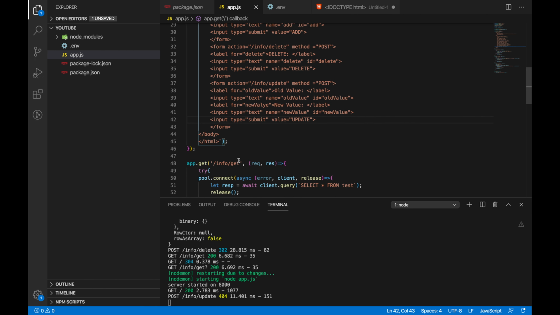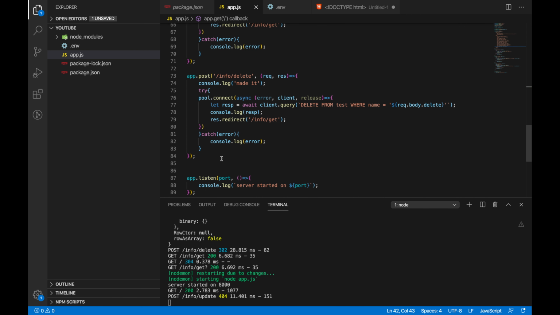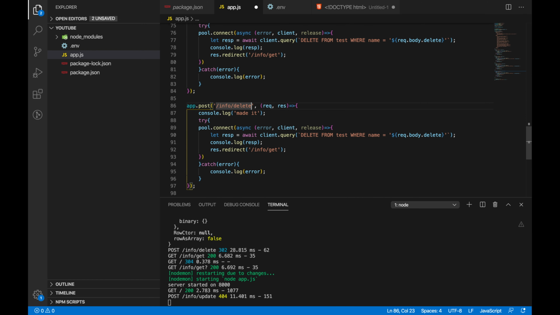So let's go back here. Let's copy and paste our delete function, and we're going to paste it right down here, and then we're going to change this to update. Luckily, this does not change a whole lot, even though the front end function did change a lot. Honestly, at this point, all we're doing is changing the queries. It's pretty simple. So we're going to say, find my reference for this one because it's the longest SQL function of all of them. Update, test, there's a database, set name equal.